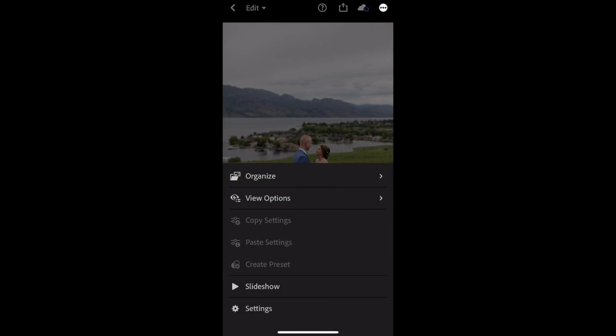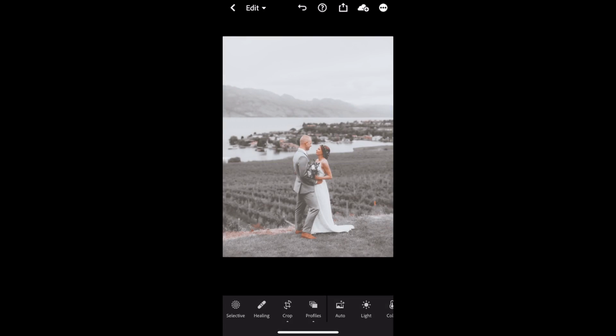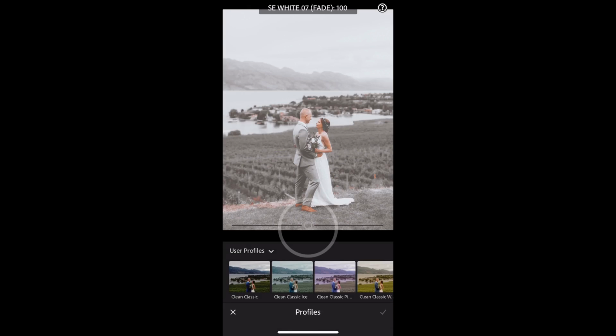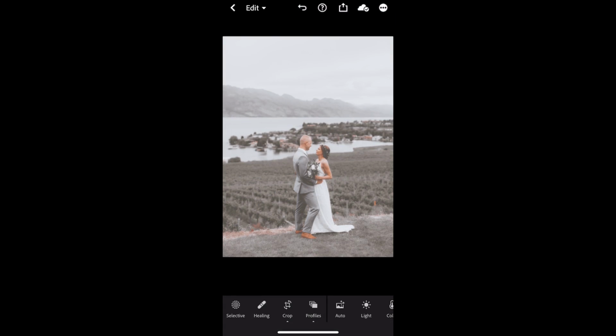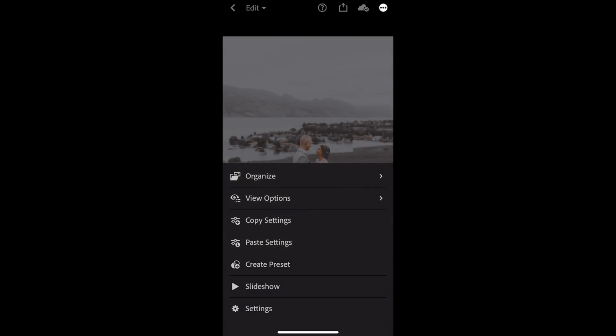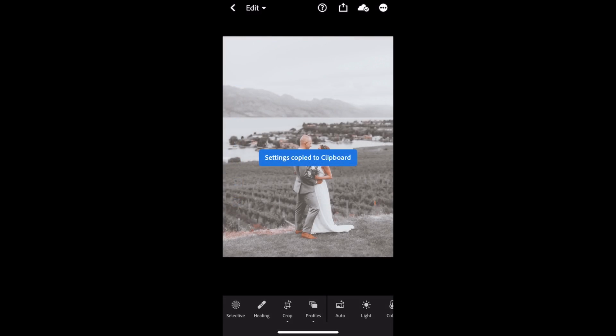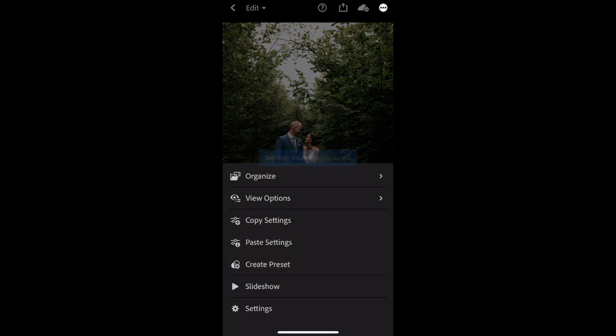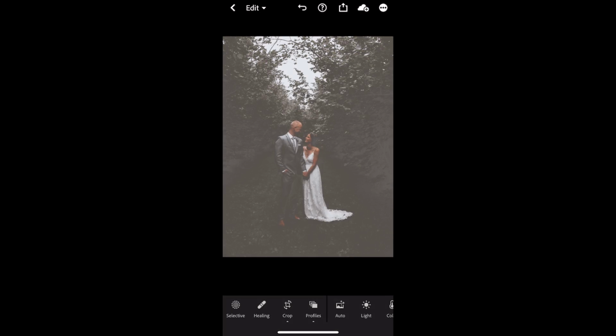You simply go, apply the settings, and then you can tweak that preset, and I'll show you how right now. Look for the little icon that says Profiles in the bottom. You're going to select it, and you see this fader? We can actually fade the amount and intensity of the preset with this particular pack. Now, not all of our preset packs or presets out there have custom profiles, but a lot of ours do, and this one in particular does, which makes it a lot easier to actually dial in the specific settings for each photo. So we'll just paste those settings, and this photo, it actually doesn't look good.